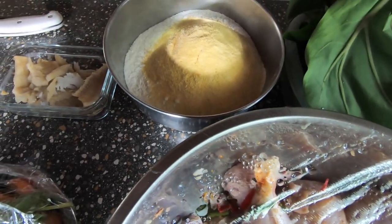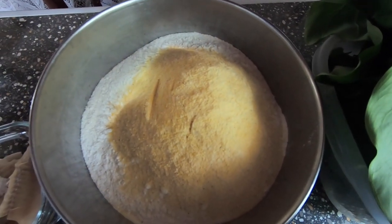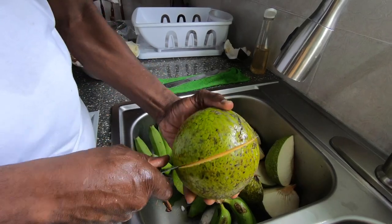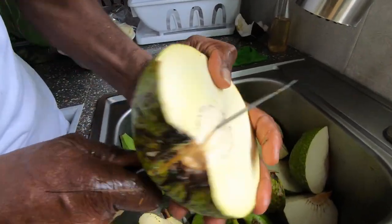We got the white flour here. But seeing that we don't have the whole wheat for now, we're going to use some cornmeal. So we got some cornmeal to add to this and we'll mix it up together. So we'll have cornmeal dumplings. About to cut the breadfruit now. So we cut it in half. Then we do it in portions here.